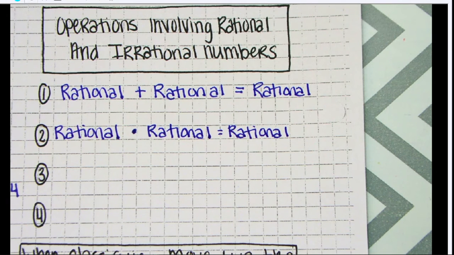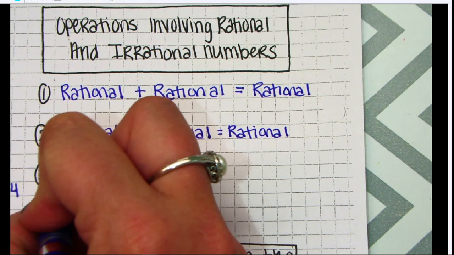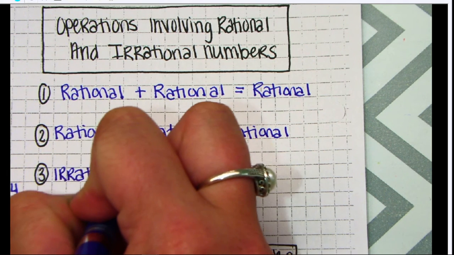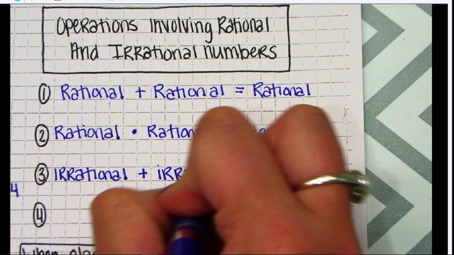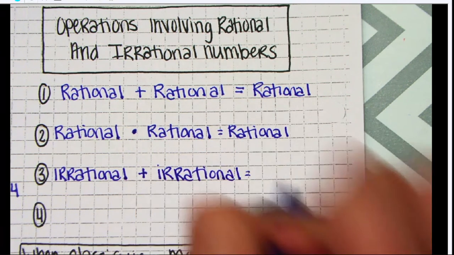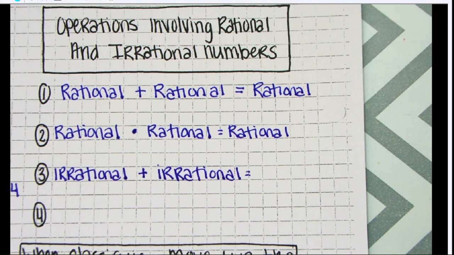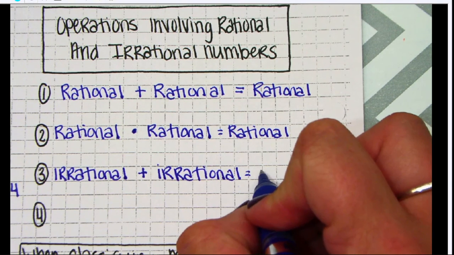Okay. It starts to get tricky when you throw irrational numbers in there. So an irrational plus an irrational. It is still an irrational number. If I add this infinite decimal plus another infinite decimal, I'm not going to get 2. Okay, it won't be infinite then. So irrational plus irrational, and this would also work for minus, plus or minus. Irrational plus irrational is also irrational.